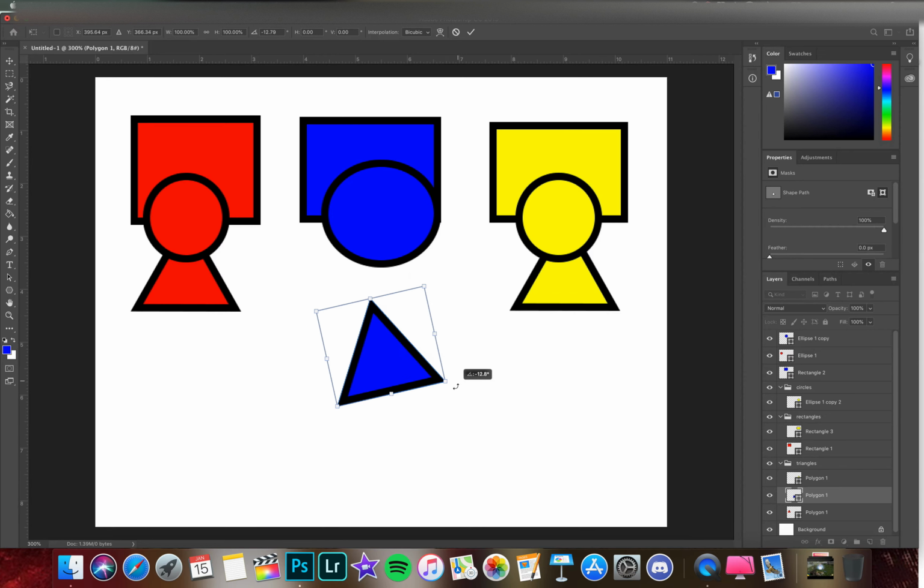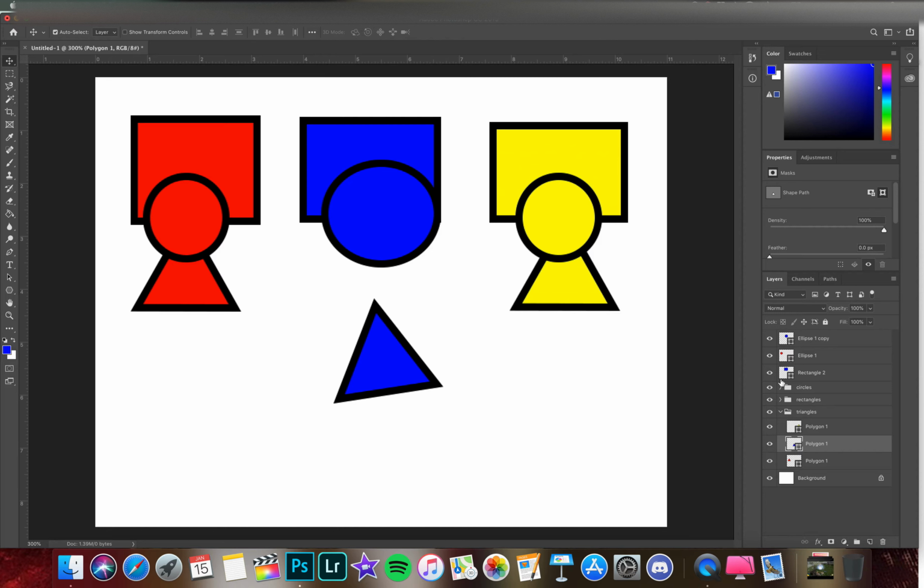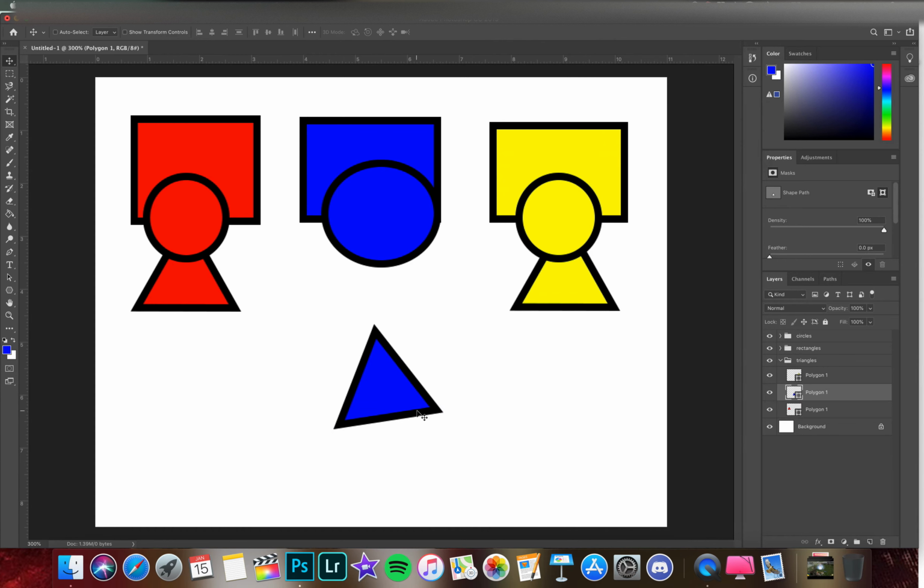Within the layers as well, I'm on my polygon here. Let me close some of this to give us a bit more room. And remember when I was doing the Command close bracket and moving those to the top, it was actually moving them out of the group that they were in as well. So just remember that. I'm going to go ahead and put them back inside their groups just to keep my space a little bit clean here. Okay, so let me get back on this triangle here. So Command T, and let me even that out.